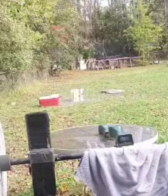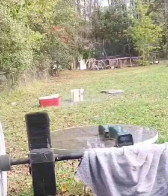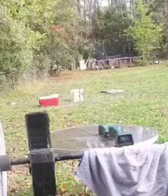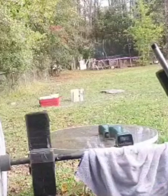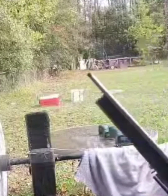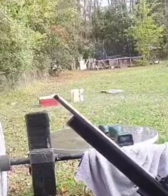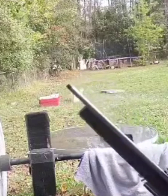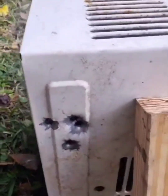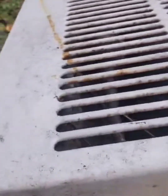Something's leaking out over there — damn, it went right through that thing! That was 1163 feet per second with the 30 grain bullet. What 25 caliber out there is doing that with a 30 grain bullet? And that was the first shot — you know how those guns go, they get more powerful. Let's see what we got — blew right through there, blew out the side here. The condenser blew out!